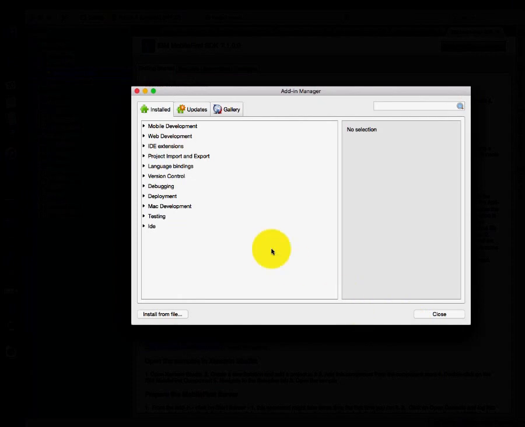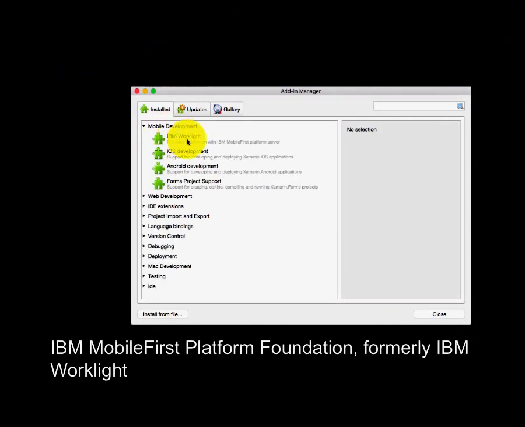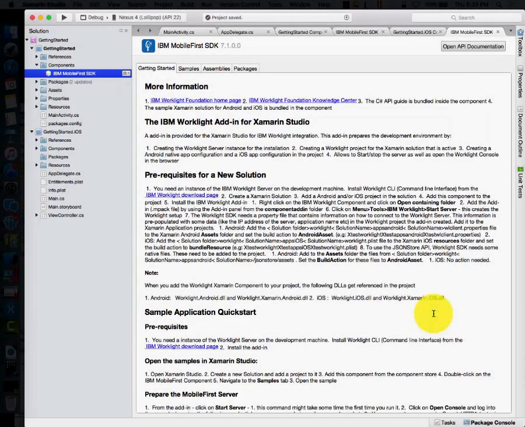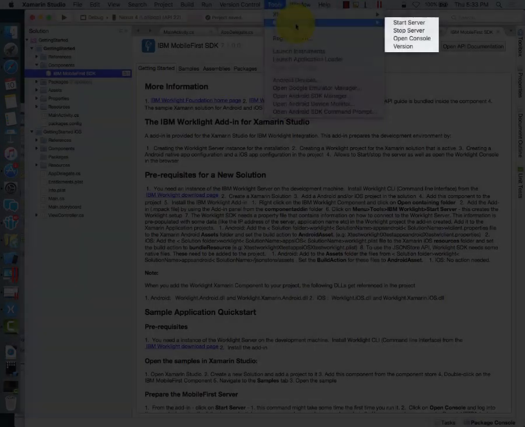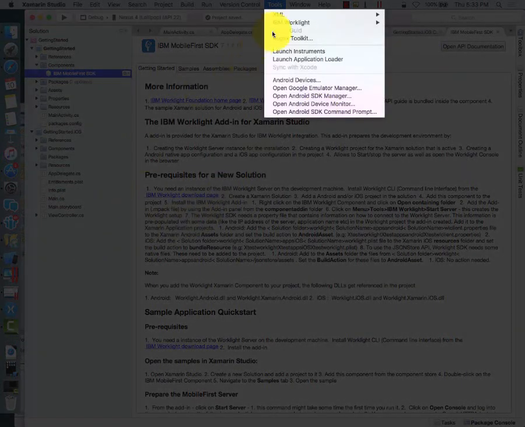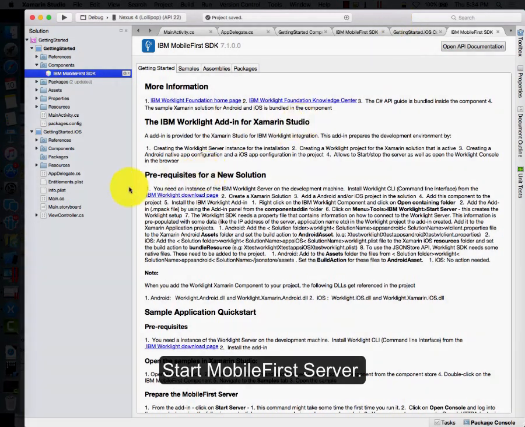So this will install, and just to confirm, we'll go to mobile development. Under that you should see IBM Worklight. Once this is done, you should be able to see under tools IBM Worklight, where you can start, stop, open your server. So I'll go ahead and start the server.